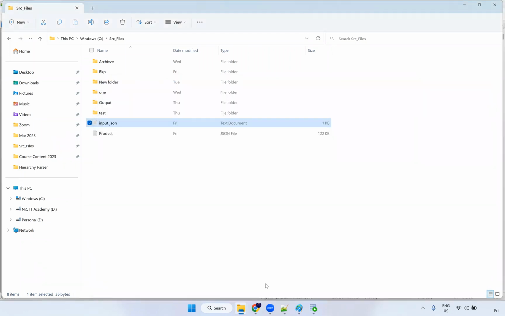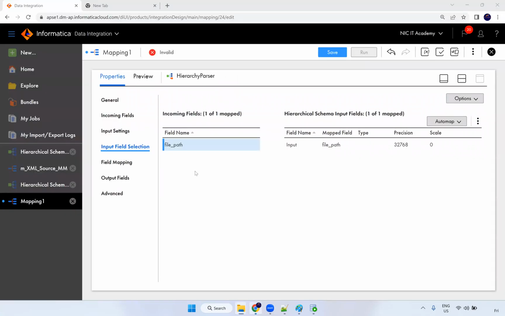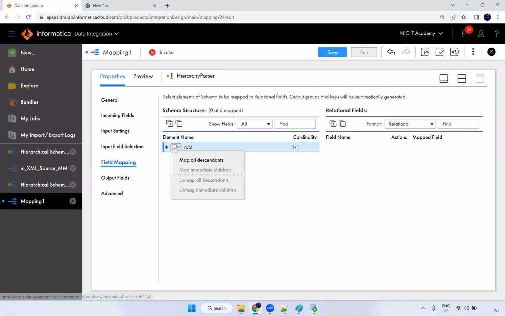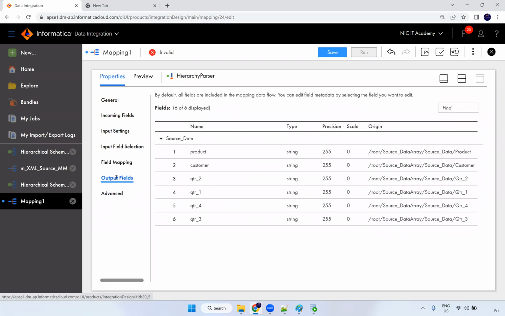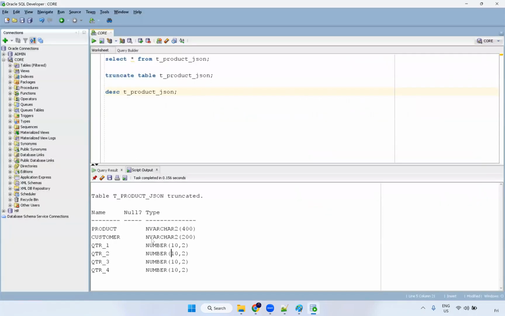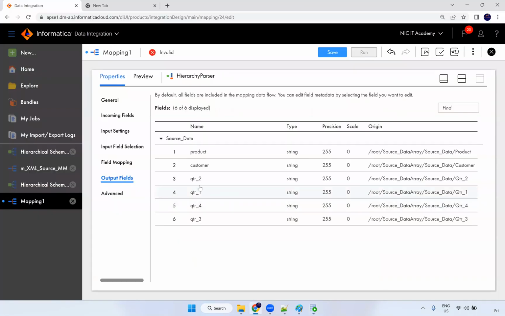Okay. So we have defined the path now. Then I'll go here. We have drag and drop. And these many characters are available in the entire file. Field mapping. You can choose this. And then these are all the columns, right? Yes, we are getting it. But here in the source, if you check it, these are all strings. But in the target here, we have number data type, right? So we have to change that. Otherwise, it will not be loaded correctly.